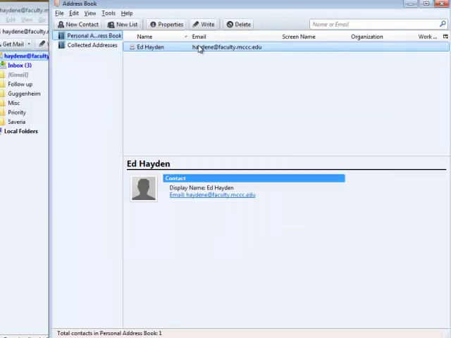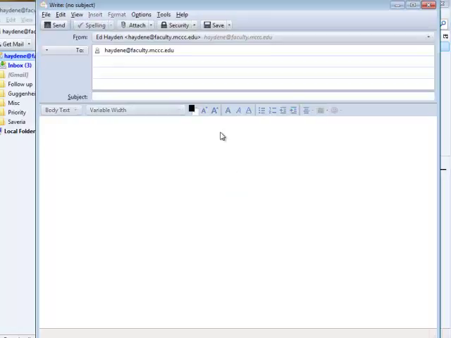If you just leave it highlighted, click it once, you can see at the bottom window it'll display the contact information and a link to the email address. And if you click on that, it'll open up your send box, and it's already pre-addressed. So you don't have to keep going and typing this in all the time. So you can play around with that.